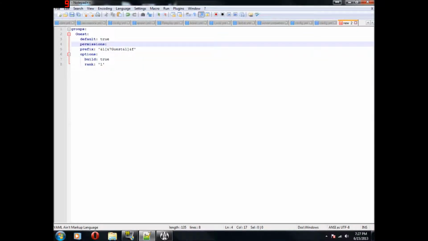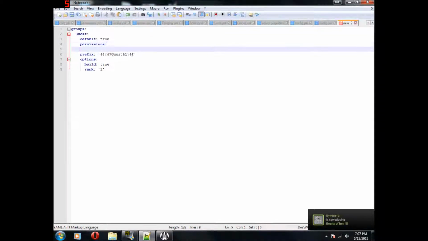So permissions. This is the main base part of this entire plugin. You need to work with this to be able to get your entire server to work, basically, if you want to have permissions. So what you do is you press enter, go down, and I recommend you remove tab, because for some reason the coding really doesn't agree with the tab button, so you never want to use tab in this. So you're going to type dash and then the permissions code that you get with the plugin. For example, essentials.spawn.